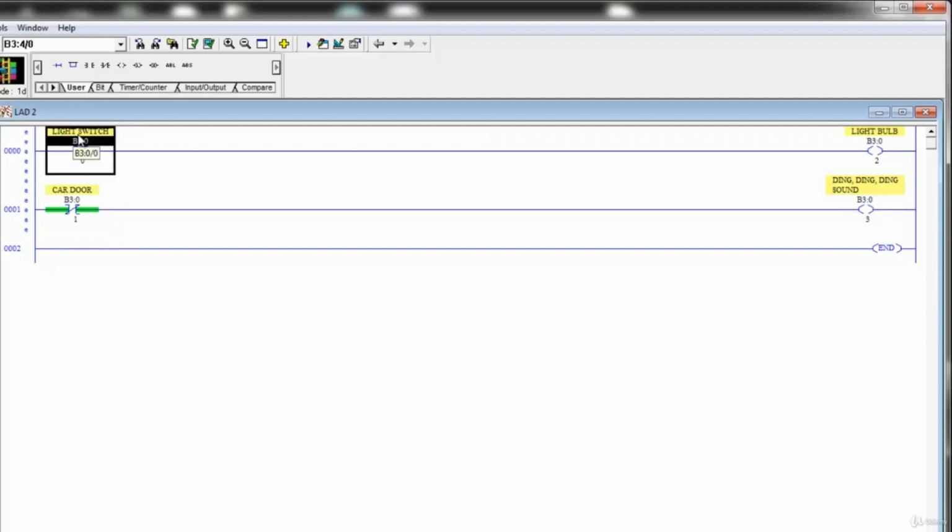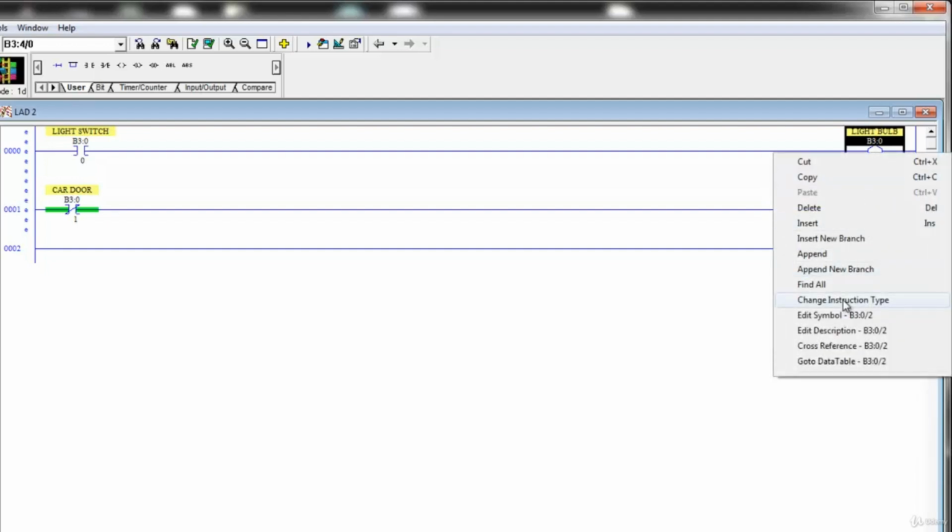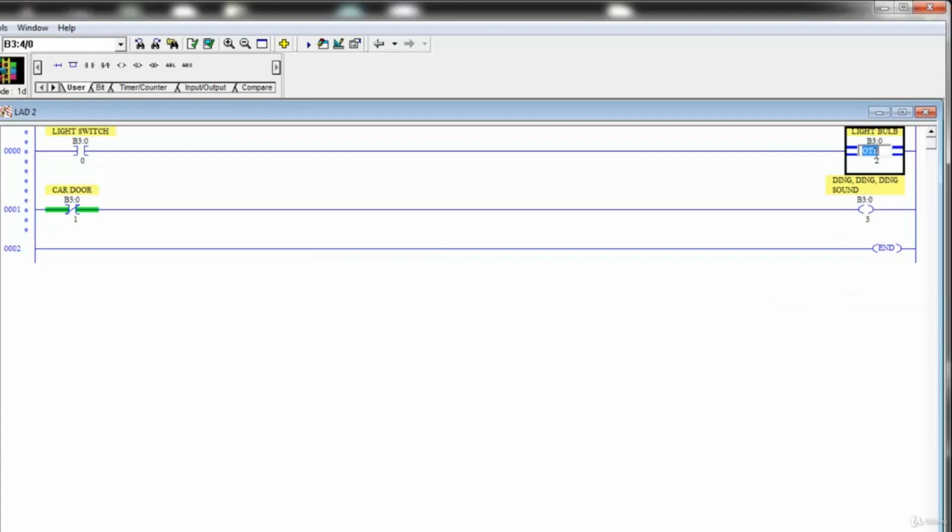So what happens when we close our light switch? Then we have potential coming across our rung, and obviously our light bulb's going to come on. What kind of instruction do we have? When we look at this instruction type, it's called an OTE instruction. And what OTE represents, I can't really say it stands for because it's certainly not a proper acronym, but it stands for Output Energize.